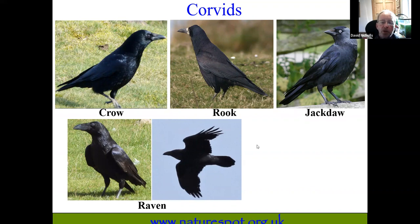The other thing which will draw your attention to it is they have, as you might expect from being the biggest of the corvids, the deepest voice. And when it's calling, it's a really deep croak. And it sounds a bit like there's a pig flying over, that kind of grunting sound. So often it's the sound that attracts my attention. Then you look up and then with a bit of searching, you can often see them flying over.